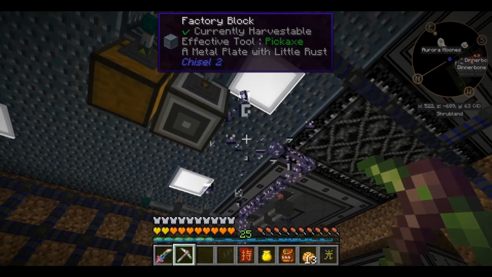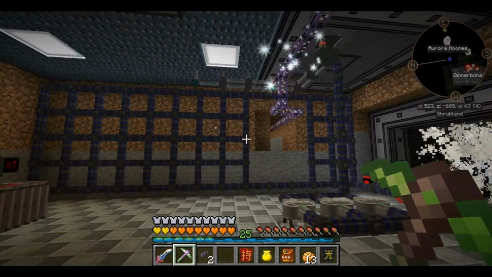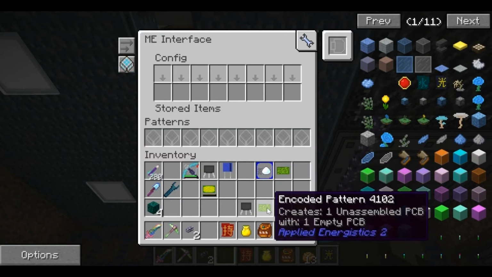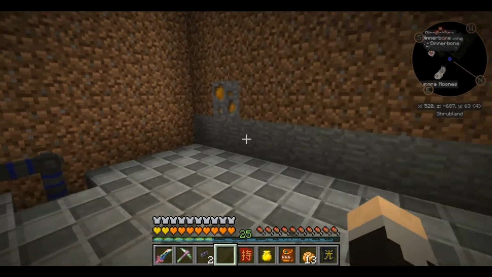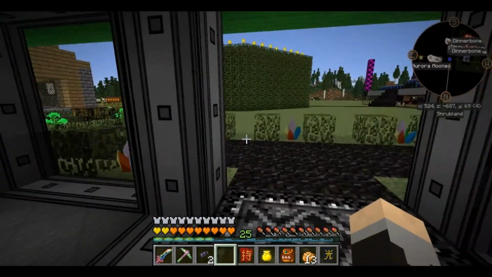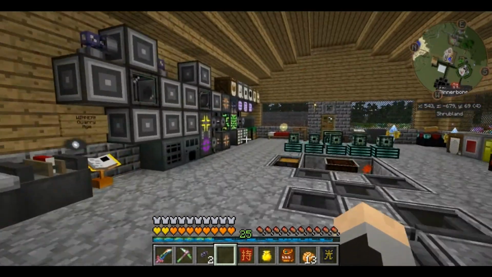This isn't going to work because I forgot this is the P2P channel, and I forgot to set up the other side of the P2P because I'm a brilliant person. But that's okay. The point is that this pattern will go in here, and now I really got to get my wireless ME system going because, yeah. Well, I can't craft in the wireless ME system, so that doesn't really matter, does it? That's okay. So let's see.